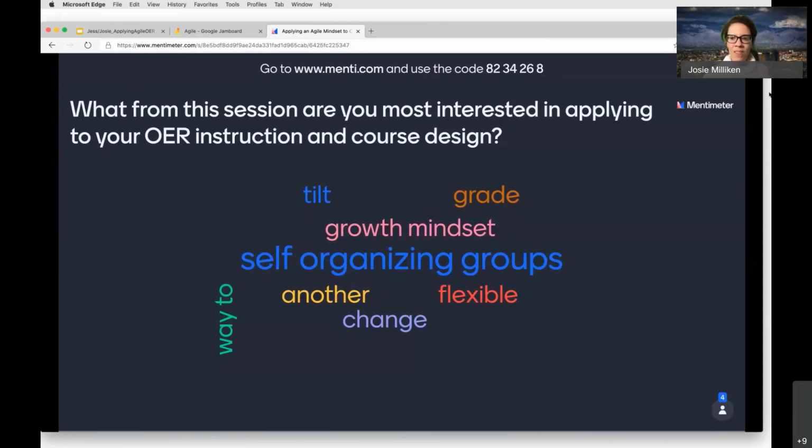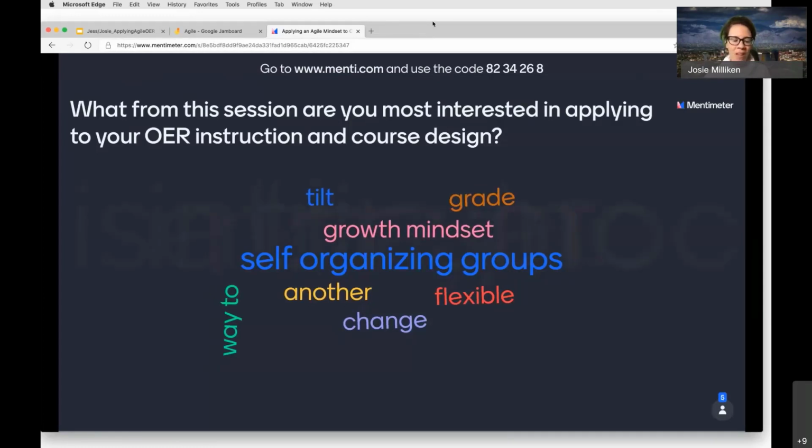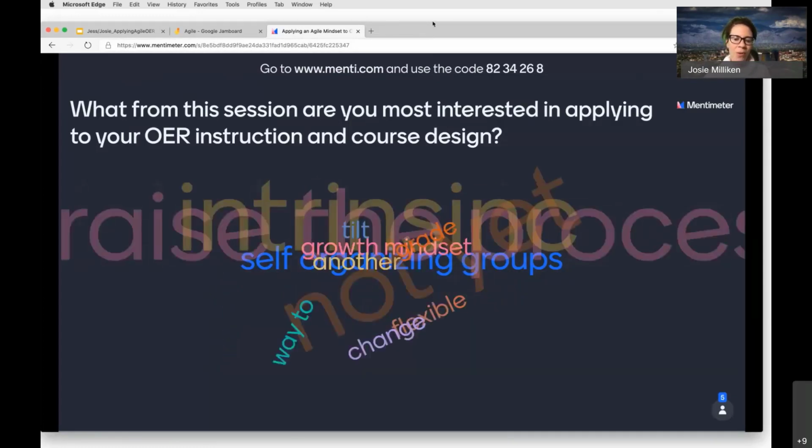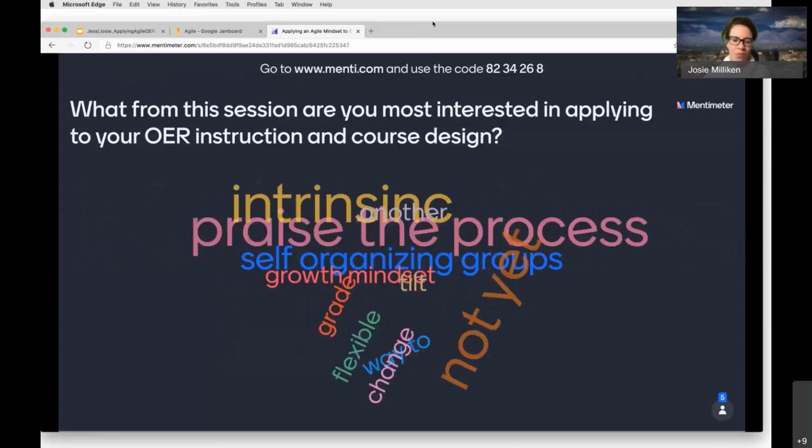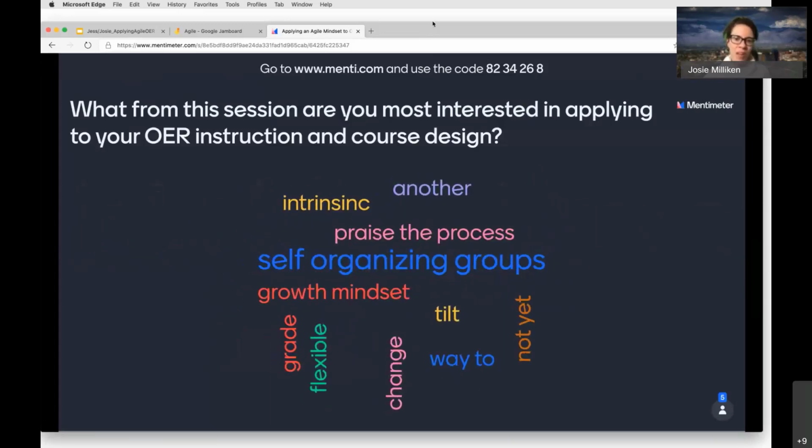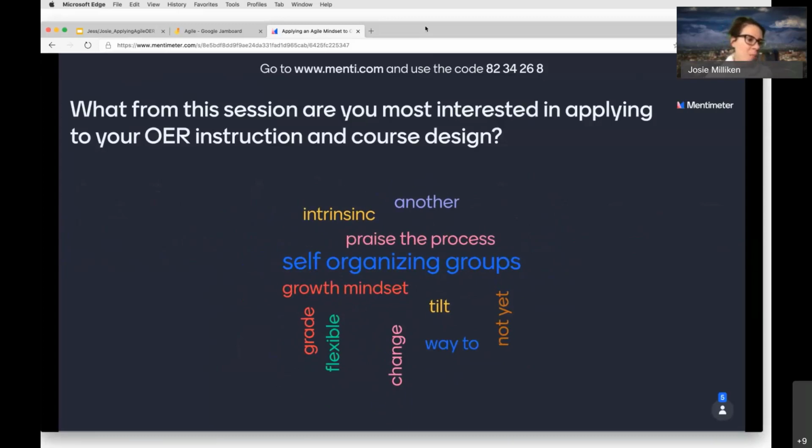These are fantastic, and we know we're 2 minutes past time, and we know you have other things to do, other meetings to attend, and so we want to just say thank you so much for being here with us today, and we hope that this 90 minutes has allowed you to understand how, with the Agile mindset, we can better foster and facilitate the OER experience, practice and process while promoting equity and inclusion.